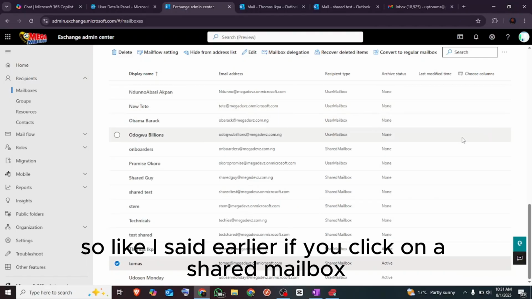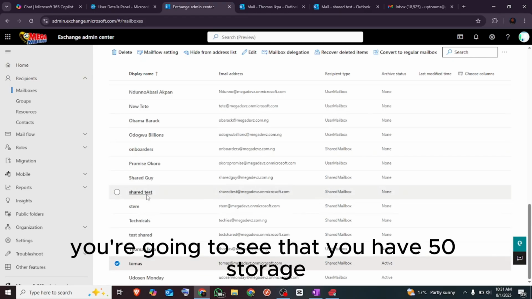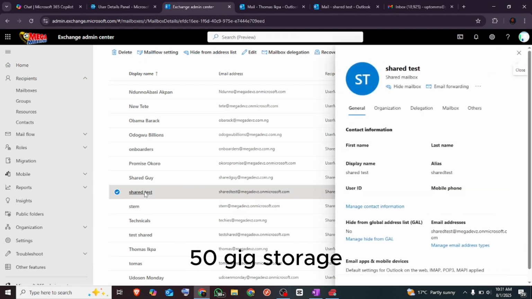All right. So like I said earlier, if you click on a shared mailbox, you are going to see that you have 50 gig storage.